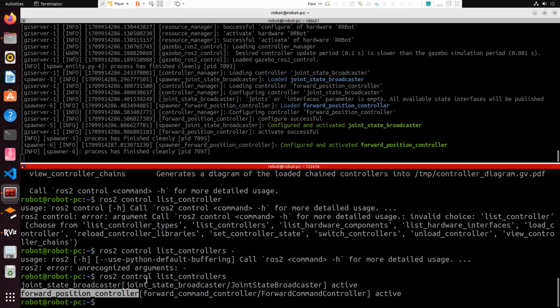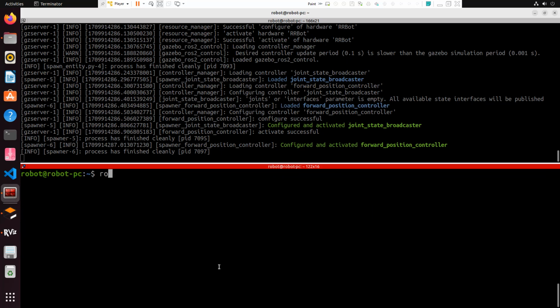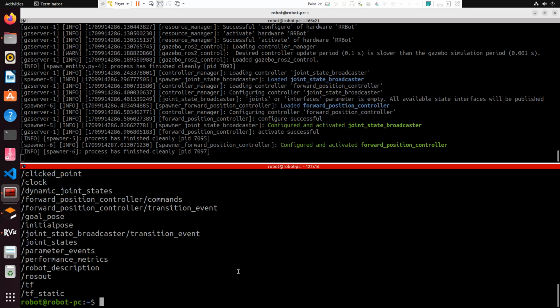That's it. So these are the 2 controllers being used, and they are already there with ros2_control. And what I am doing is I'm just going to publish a value. If you just do ros2 topic list, currently there are two controllers, right?